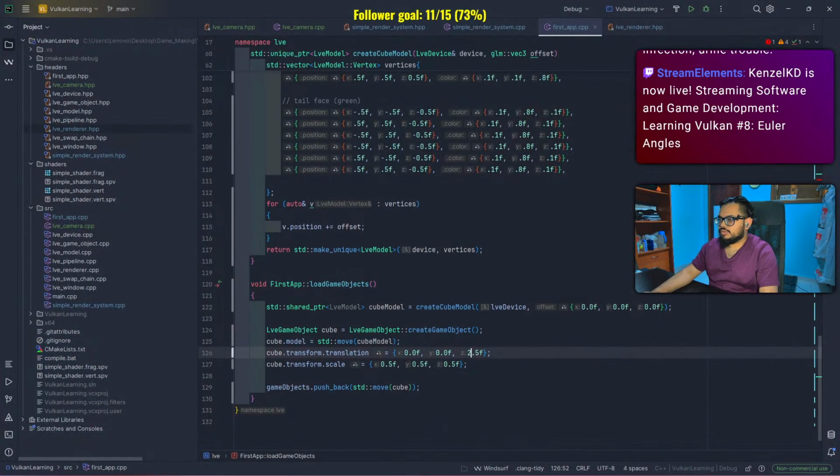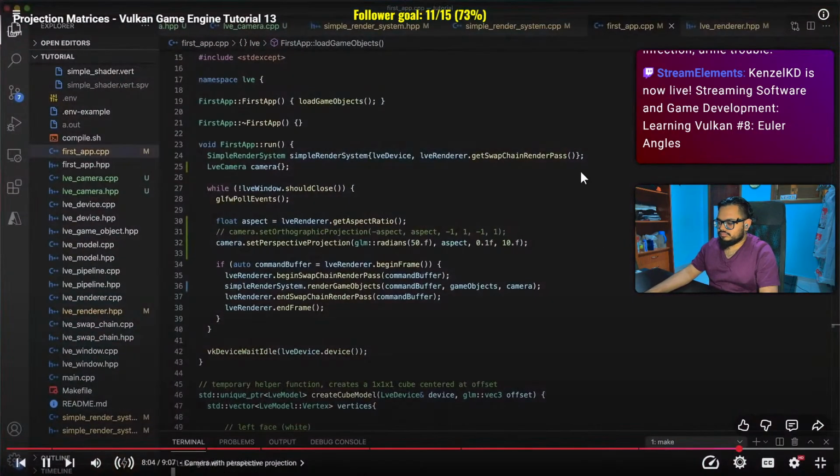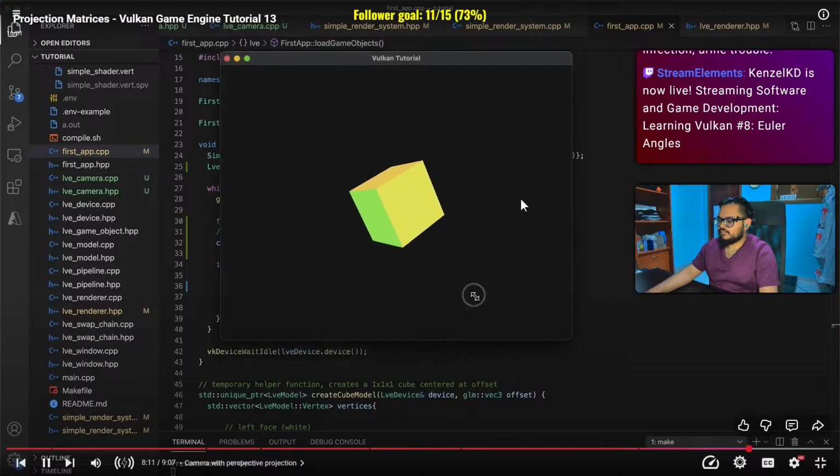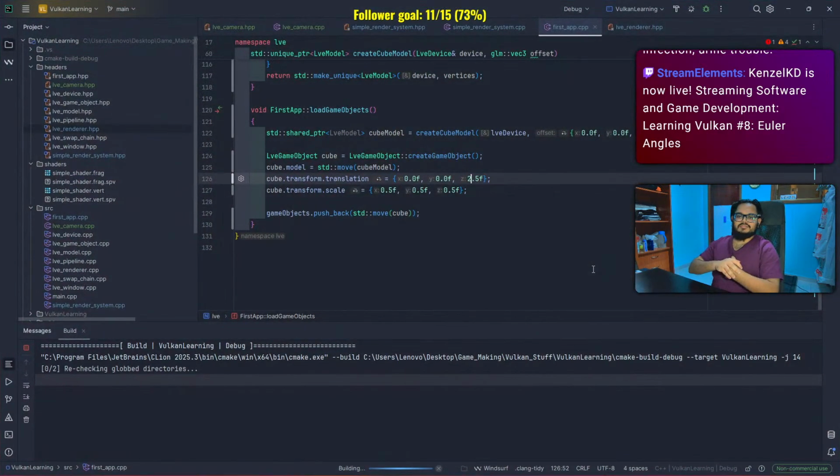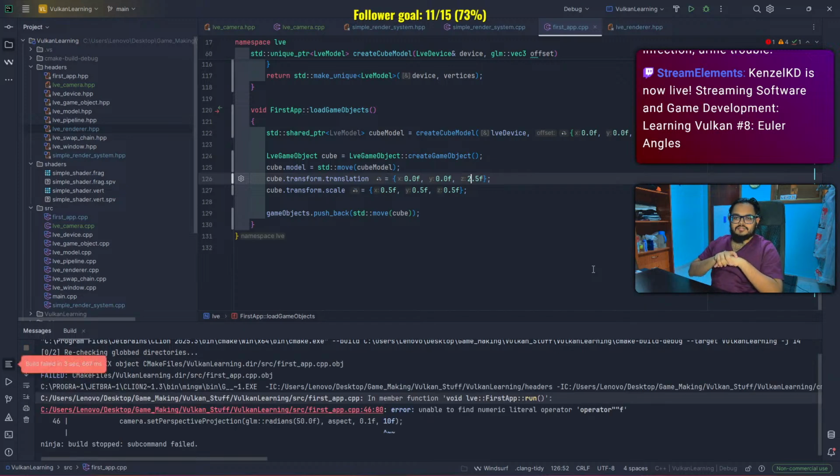That to 2.5. We're looking in the positive z direction, so the bigger the z value, the farther away from us it is. And negative z values would correspond to being behind us. Let's run it and check it out. Build fail.